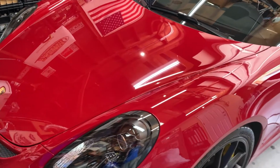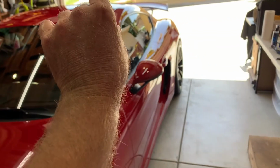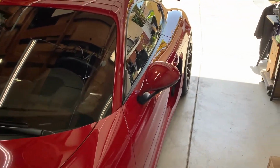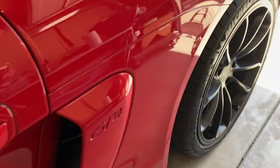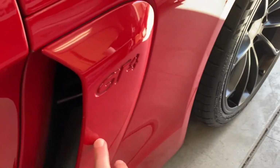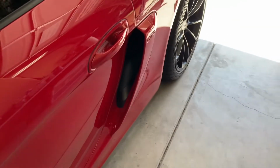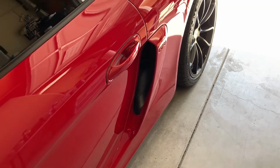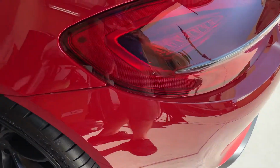So we got the Porsche in here. Front is PPF, as well as a front strip across the roof cap and the A-pillar and the mirror caps, as well as the rocker and quarter here, which is kind of funny because they didn't actually PPF that, like where it would have taken all the damage. Kind of interesting. As well as it was PPF'd back here.